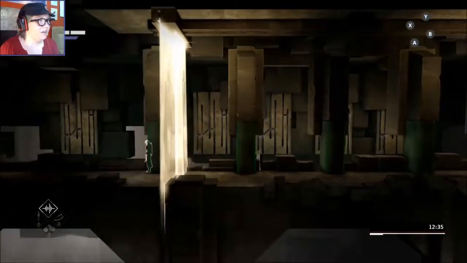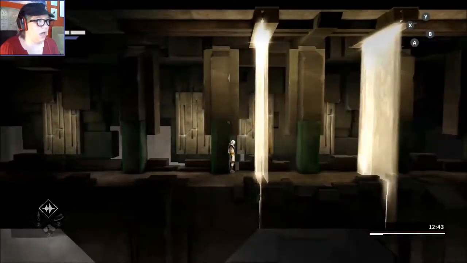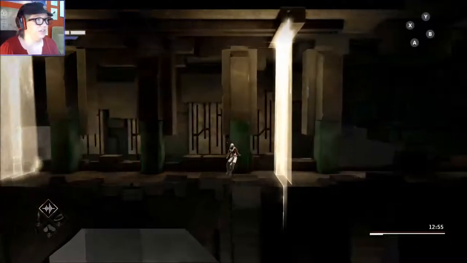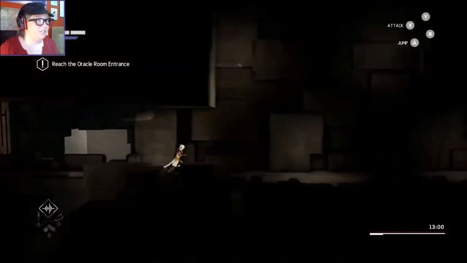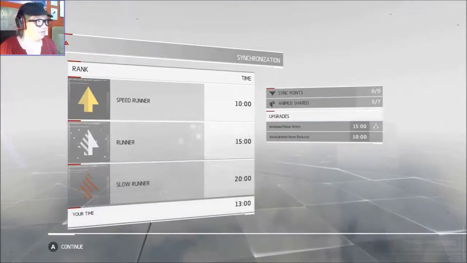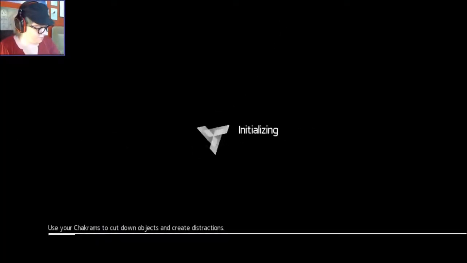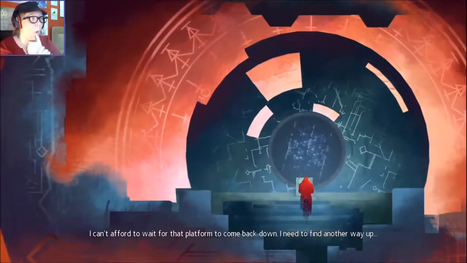Wait, what? Does it reach back that far? Oh my god! Okay. Moving? This is a very dangerous place. Okay, I made it. Holy shit. 2 minutes to spare! Alright, we did it. I'll take it. Oh, I missed 2 shards, though. That sucks. I have increased noisemaker ammo now. That's cool. Yay! Now what happens? I can't afford to wait for that platform to come back down. I need to find another way up.